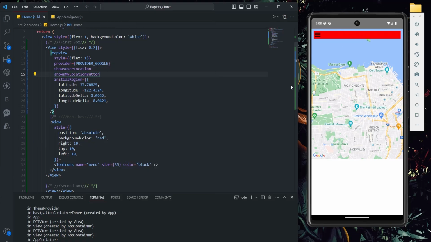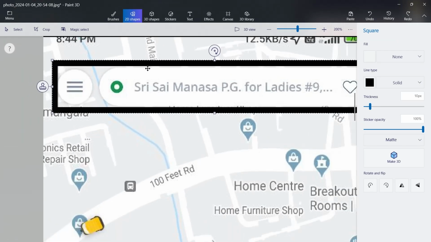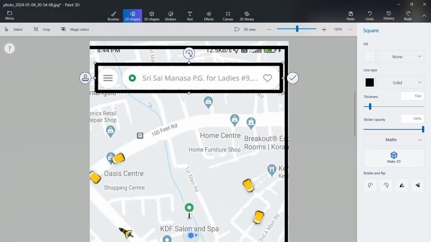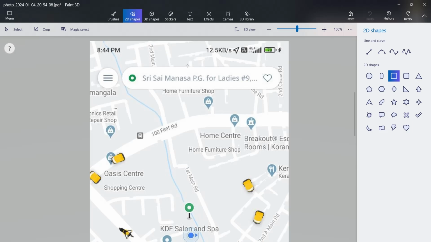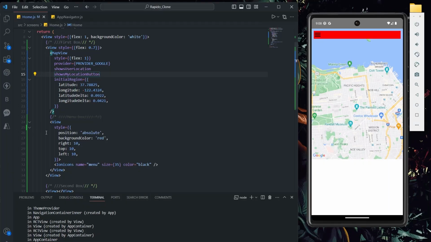It's up to you if you want some space. This is the UI. We'll provide some other space from above also. Just right now, understand this. What we did was simply pass the position of absolute to the whole view, not the child.